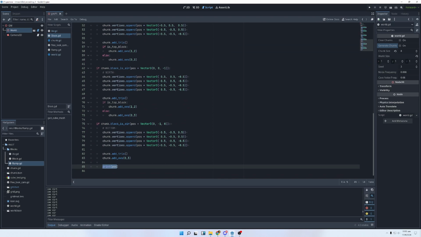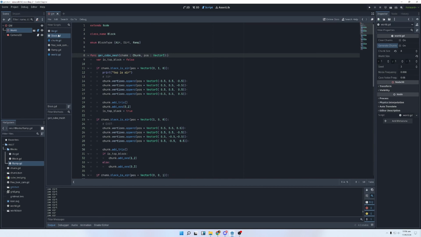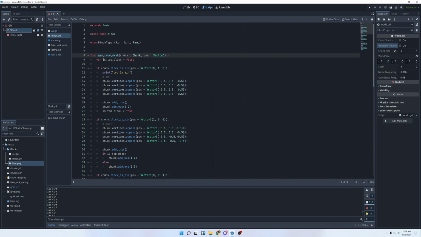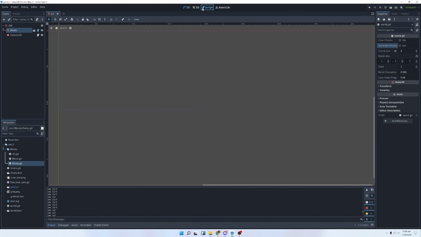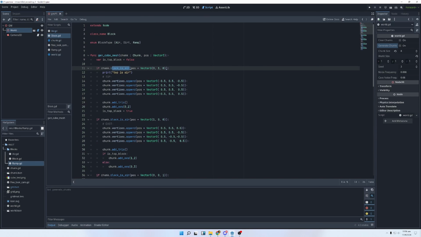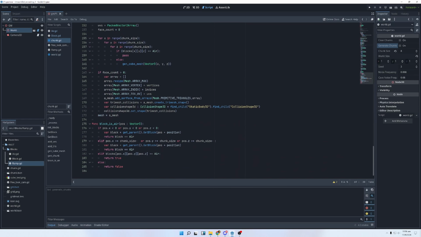Oh, my bad. I put that inside this one. All right. Are these ones not running? Print top is air. And let's get rid of the I'm a dirts and I'm an airs. All right, it could be the block is air function is not working properly is what I'm thinking right now. Yes, okay, so this one is basically always returning false. It's not working properly. So let's go back to block is air.